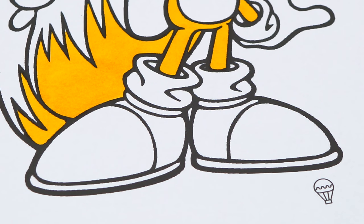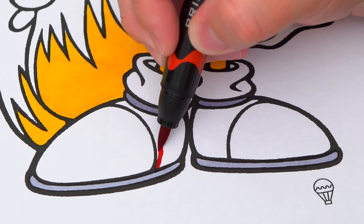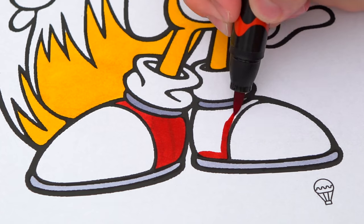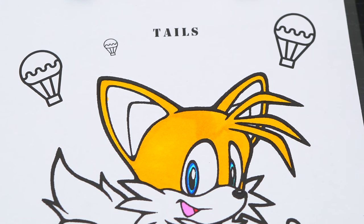And his shoes are red, white, and gray. Okay, now I'm all finished coloring in Tails. Next, let's color in all these hot air balloons in the background, red, yellow, and blue.